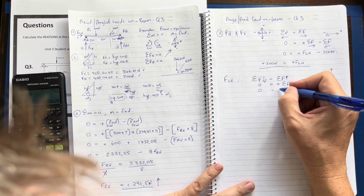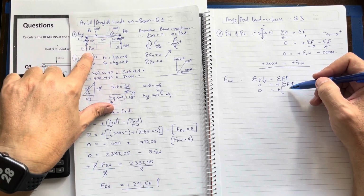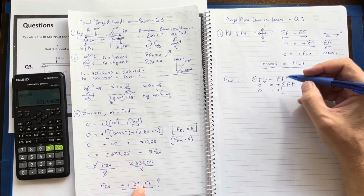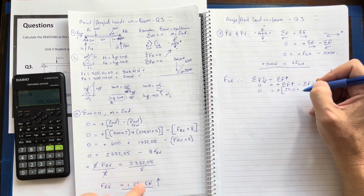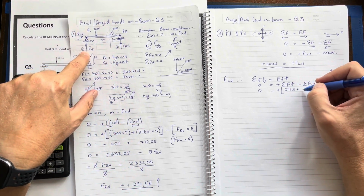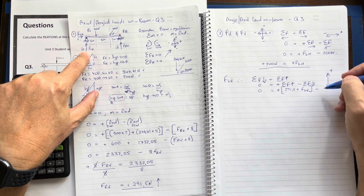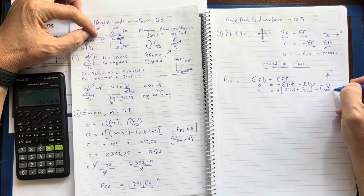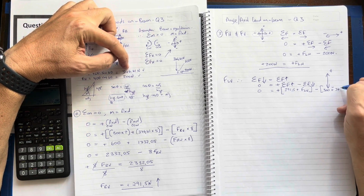So let me expand on this. What's pushing upwards? I have already solved this side, which is 291.5 plus, I don't know what that is. I'm trying to solve that. Minus the forces pushing down, which is 300, and also the downward force there, which is 346.41.